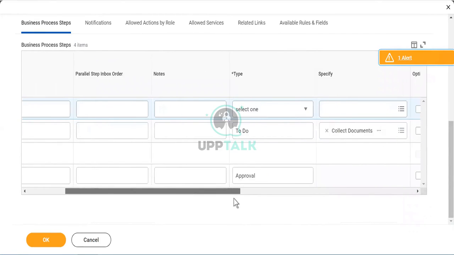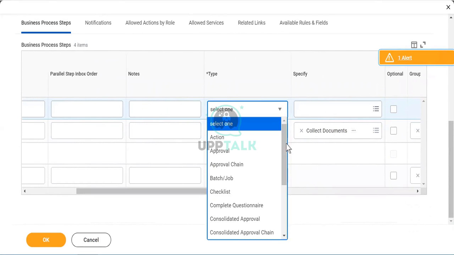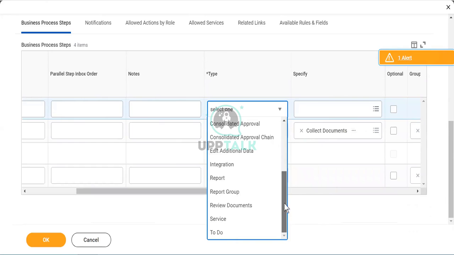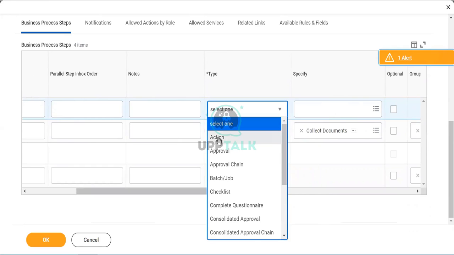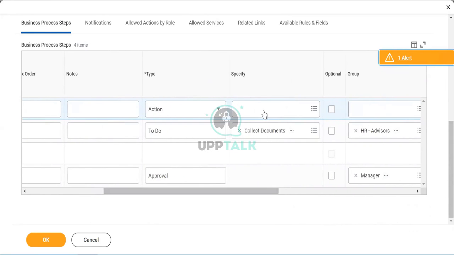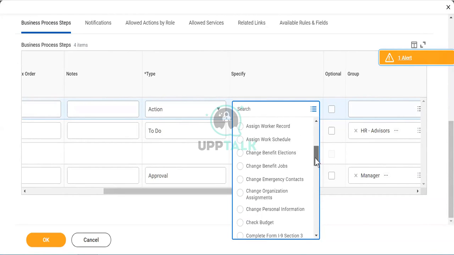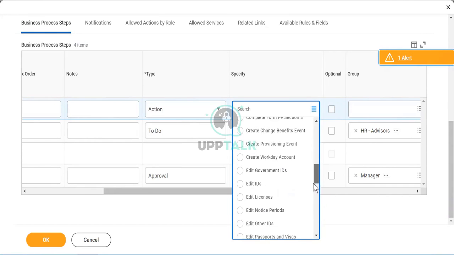Now I have collected the documents, then what will we do? Let's say we do a proposed compensation hire, we'll call an action. Action, what does that mean? I'm calling any other business process. That's what we discussed last time. Or we can go ahead and do a background verification.